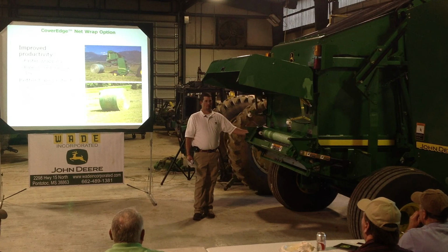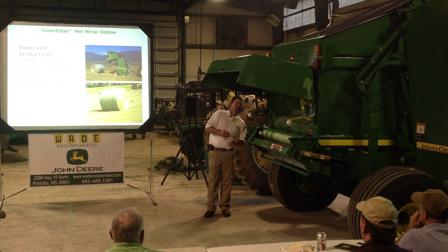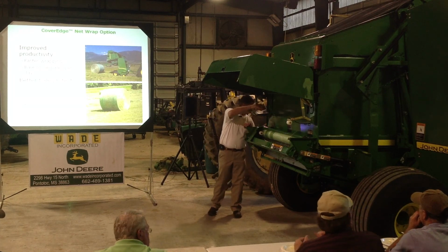Check your tension on your brake. That's about 70 foot-pounds of rolling torque on this brake. You should be good to go. Otherwise, call the best baler mechanic I know around right there in the back. Yeah, I'm looking at you. And he'll come out and help you out.